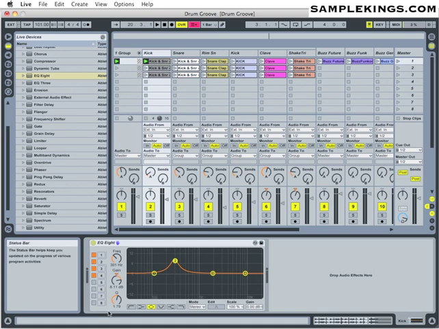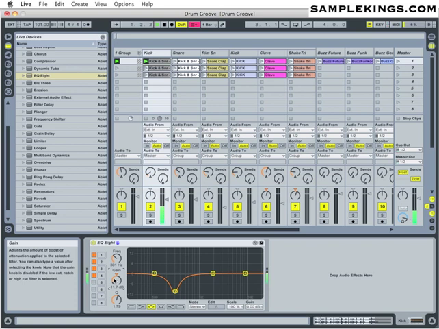And next I'll turn this backwards. We're not going to gain, we're going to cut. And now I'll play it back. So you've got more bottom to that bass drum. The reason why is you can hear the element there where the bass drum before was a different sound, and now I pulled out that mid-range. That mid-range frequency right in there, about 250 hertz to 300 hertz, is where I want to drop out that frequency. And when I do, we get this sound here you can hear right now.